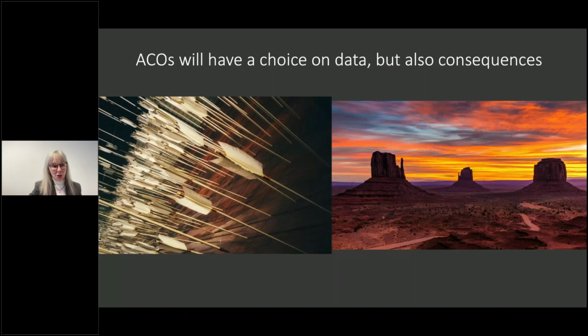So ACOs are going to have a choice on data. You can choose to stay out of it. You can choose to have a million targets and arrows coming at them from all directions. But your choice will also have the consequences of kind of not productive, not a growing landscape, although many people believe the desert is a landscape teeming with life. It is not, with a life like we necessarily want to see it. So that's my take on present and future, and I hope you have some questions for me.